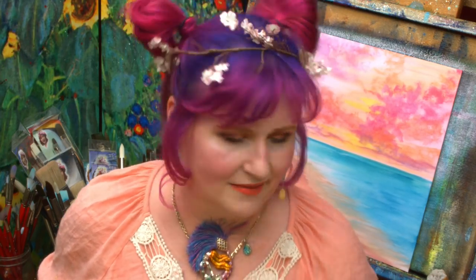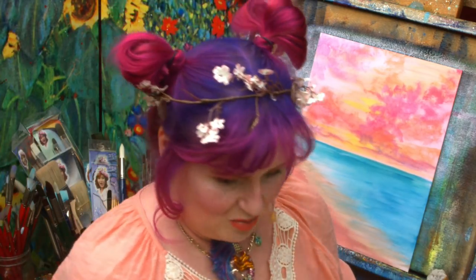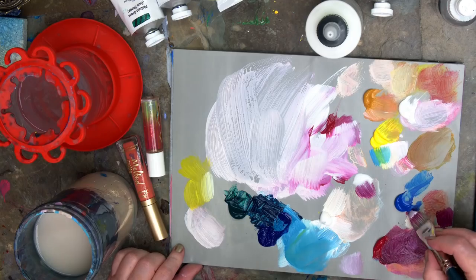When the sun is on top of clouds, it creates a warm light, right? On top of the clouds. And when that happens, there's a shadow on the bottom, there's reflected light from the earth, and it creates this cool shadow underneath. And so that's how we can kind of show the shape of clouds, even when we're painting a flat surface and pretending to know where anything actually is.